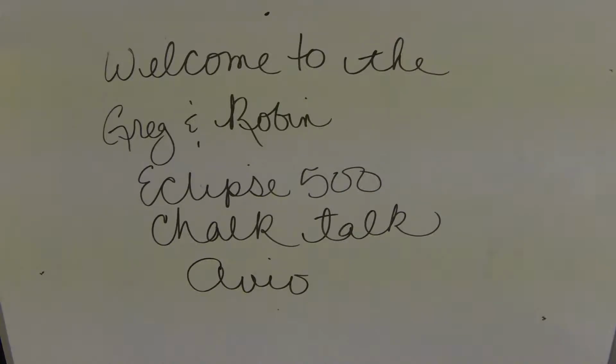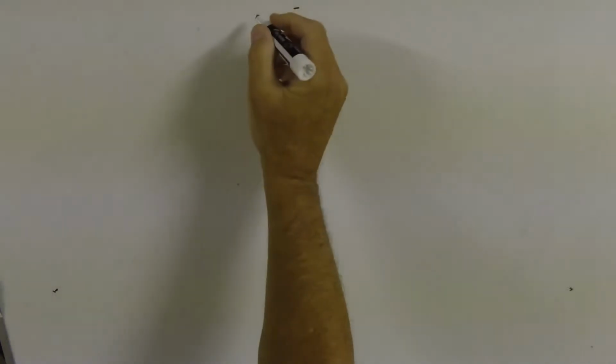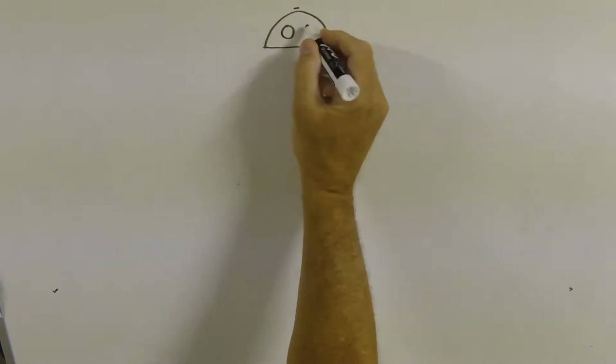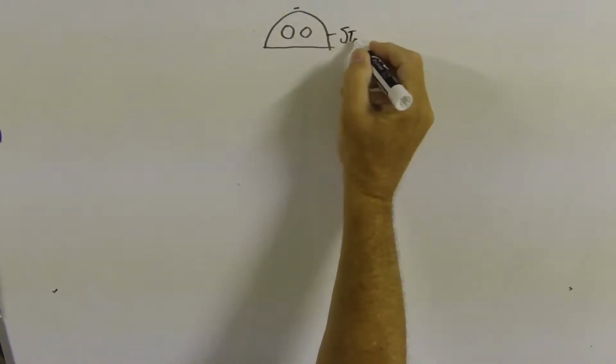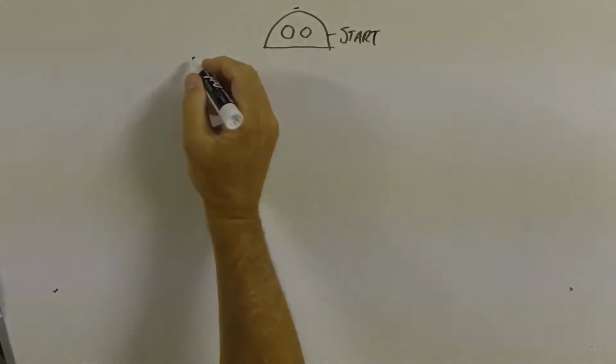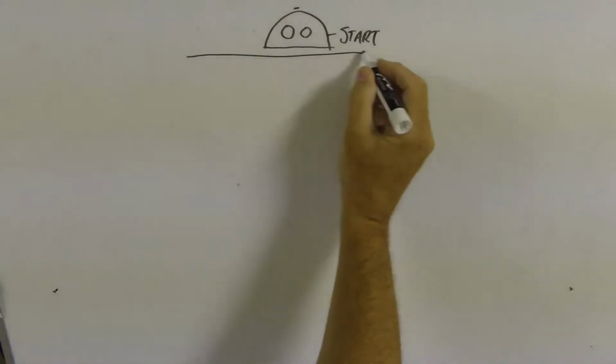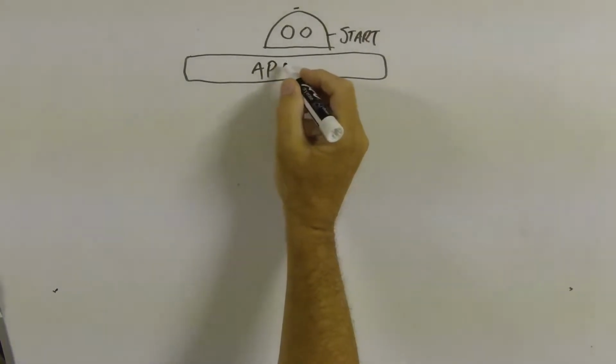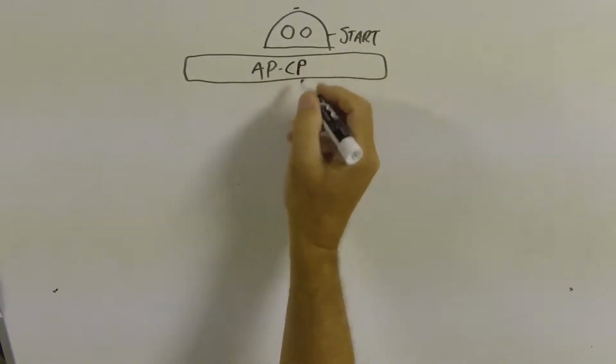Hi, and we're going to tackle the Avio nomenclature and diagram. It's important to know Avio because we need to know what talks to what in order that we could be better troubleshooters to the extent we have a problem. So, we're going to draw out some of our basic components, starting with our start switches and our autopilot control panel.